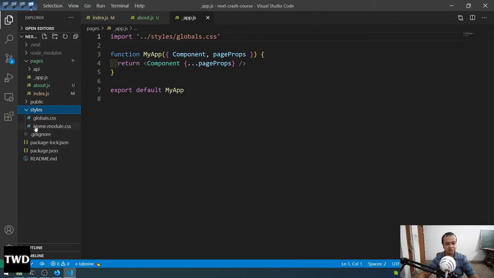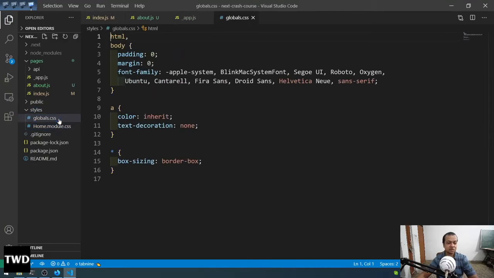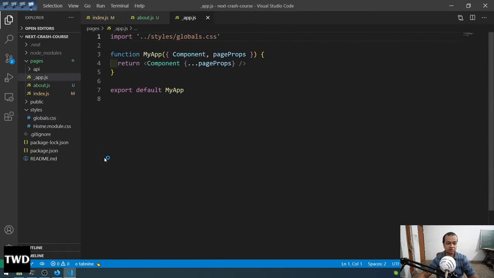And generally this is the preferred way of doing styling through the module, or global CSS is also there. See, home we have removed it, but a global CSS is used in the app.js, means this thing will be used everywhere. Okay, so anyway, home we have removed.